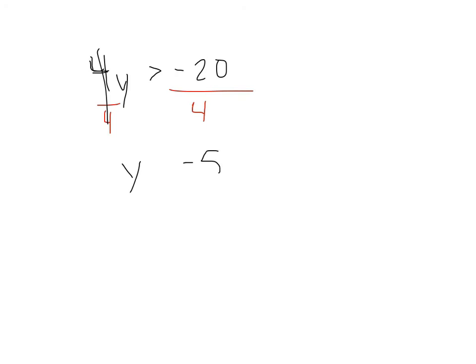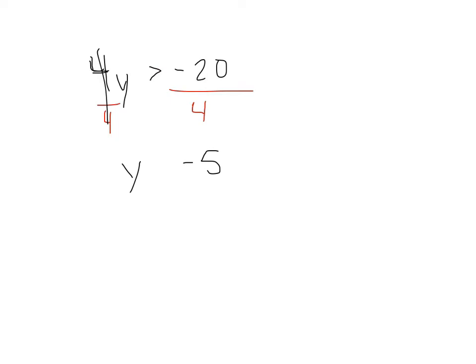Say 4y is greater than negative 20. Okay. Well, if we're going to solve that, we would divide by 4, right? Because 4 is being multiplied by y, so we're going to divide to break up that multiplication, but I have to divide by 4 here as well. So we know that this is just going to become plain y, and then negative 20 divided by 4 is negative 5. Now the question is, does my sign switch?